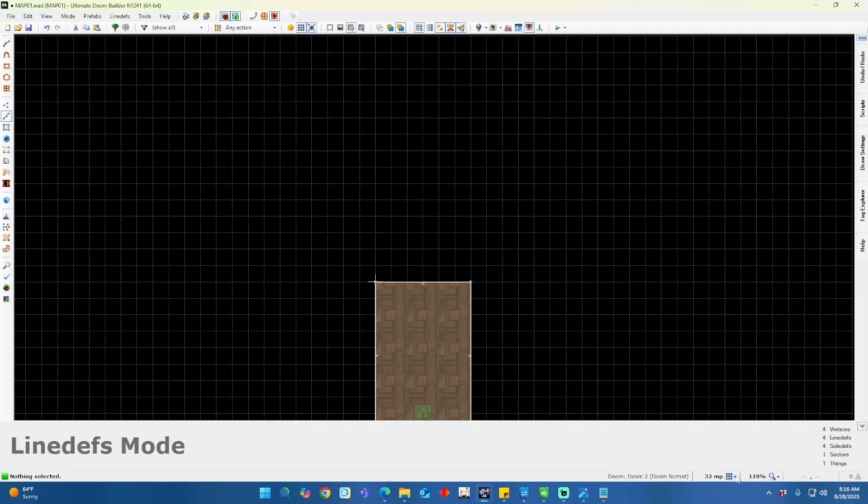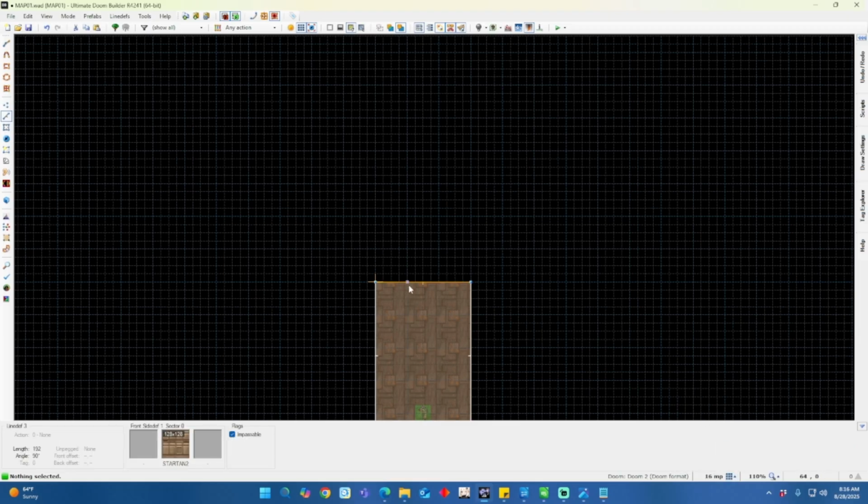Back to line. You can change the size of your interactive grid, and 32 is pretty big, but for smaller things, let's go 16. We're gonna make a door into another room. Or you know, let's do the other room first.